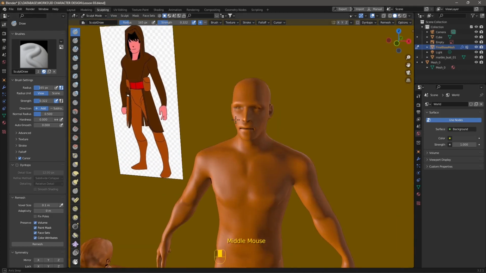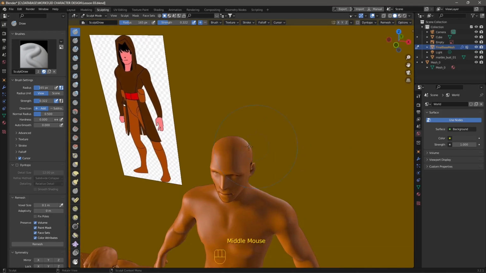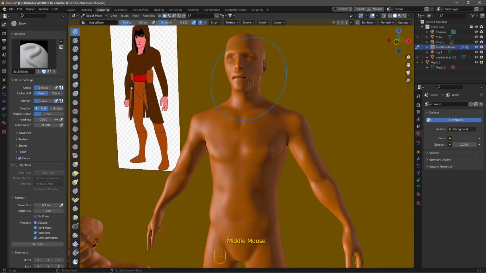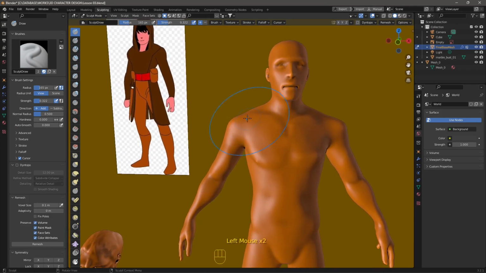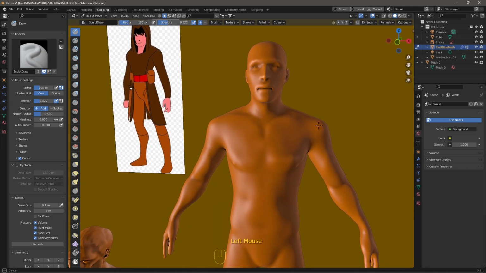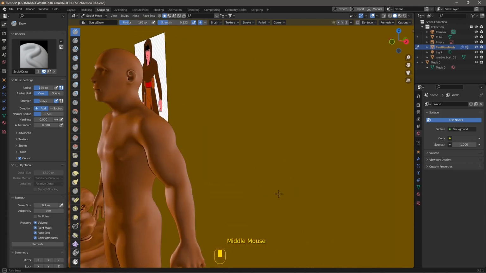Now, this is again just an example, but you can see here with a really big brush, I can enlarge the head, I can enlarge the parts of the body, so I can make this more muscular, stronger, bigger in some parts. There you go.